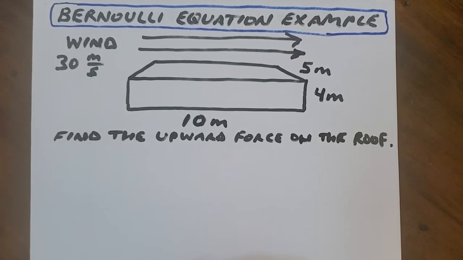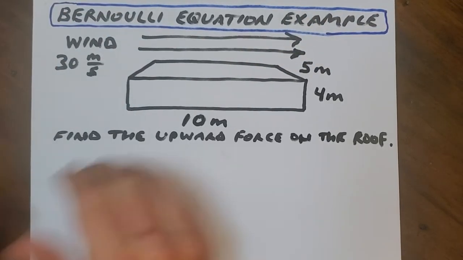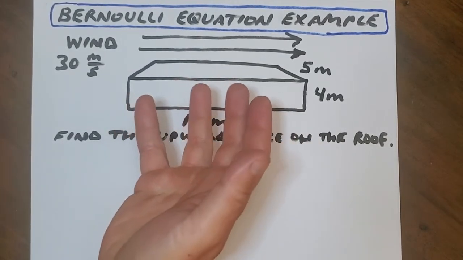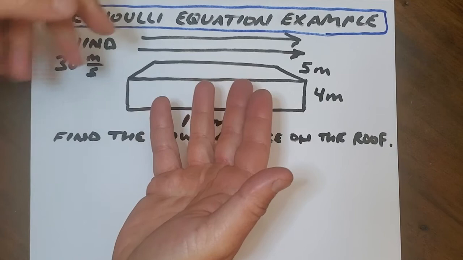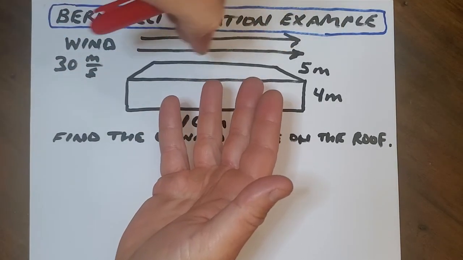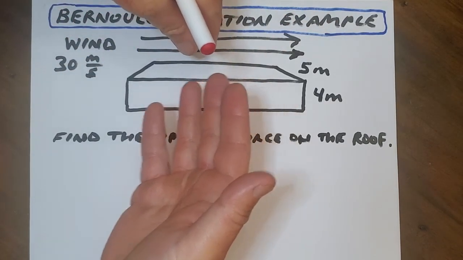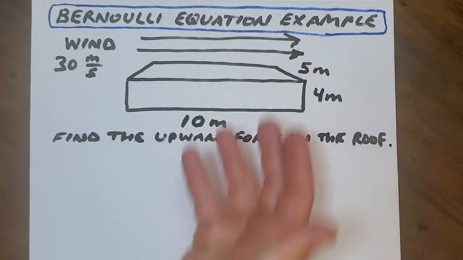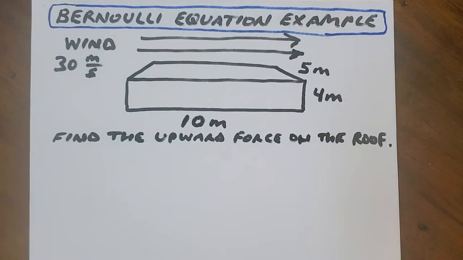The whole idea with this Bernoulli effect is that where you have fast moving air, you want to associate that with low pressure. So inside the building, where presumably the wind's not blowing, there should be higher pressure because you have slower air, and you've got this air moving across the top. So there should in fact be low pressure above the roof and high pressure below. That should tend to push the roof up, and that's one way in which buildings can get damaged in a windstorm.